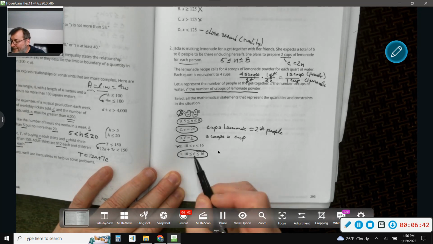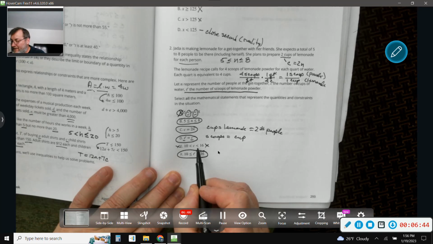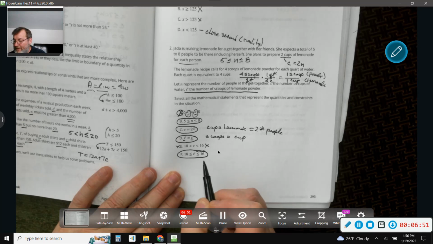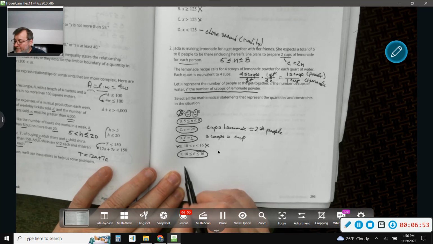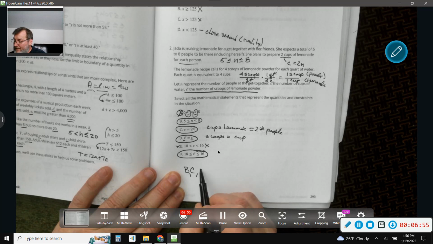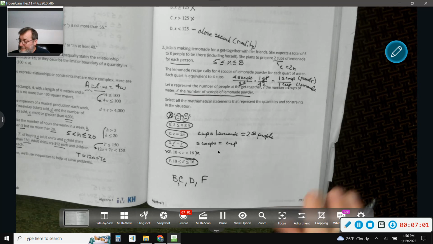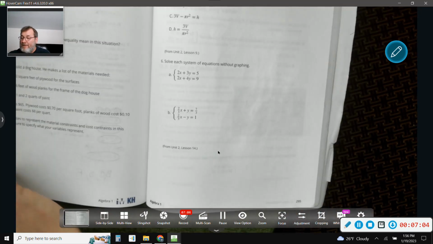And I don't think this one is going to work out because it should be less than or equal to. Okay? Greater than or equal to. That kind of stuff going on. All right? So I'm thinking Bravo, Charlie, Delta, and Foxtrot all sound like plausible ways to get this thing done right the first time. All right. And on to our next one, number 3.